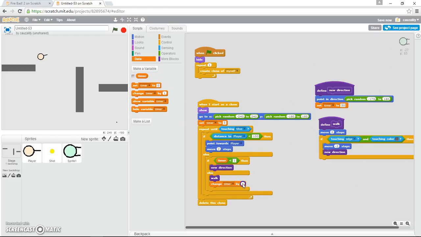So he only walks for a while. The whole time he walks, he lowers the number, 50. He'll take a step, go to 49, take a step, go to 48. When it gets to 0, he'll find a new direction. Or if he hits a wall or something, he'll get a new direction. One of the changes I made when I paused was, I think I had 10 here. If you didn't change that to 2, he's going to go really fast. So make sure you have that be the same as his normal walking speed, 2. And that should look kind of good. He'll walk around until he gets close to you, and you can shoot him.